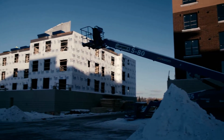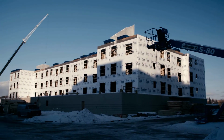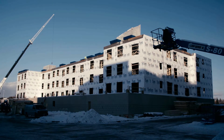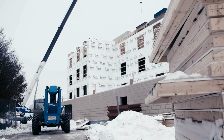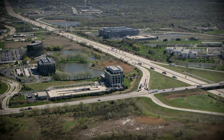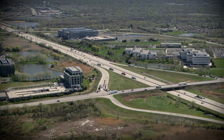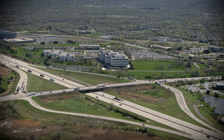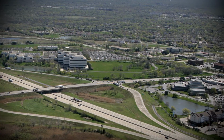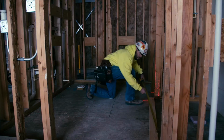Metro 59 is part of an overall development at this point on the Far East Side. What was going to be warehousing and commercial of some type, we changed to residential because we were seeing what was coming. The I-88 Tech Corridor brought high-tech jobs and new people to the area. We're right near the Route 59 Transit Center. The Metra and all of the availability of that was going to make a perfect combination of a new development.